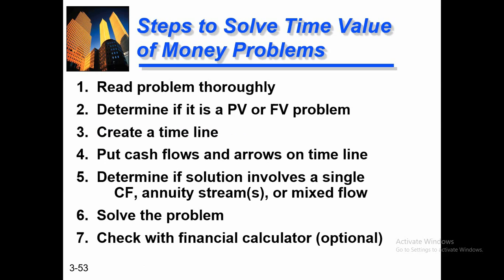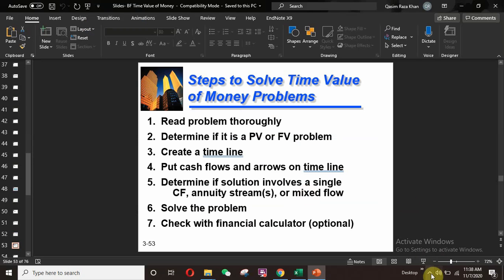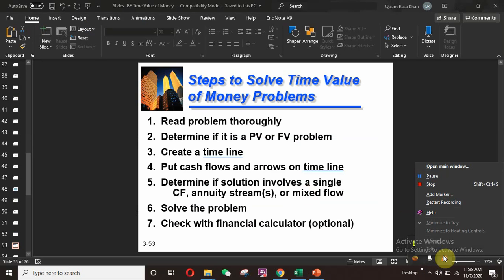So that was all about the annuity. In this, we learned what an annuity is, what the types of annuity are, and how we can calculate the present value and the future value of our cash flow stream under the different annuity investment plans.